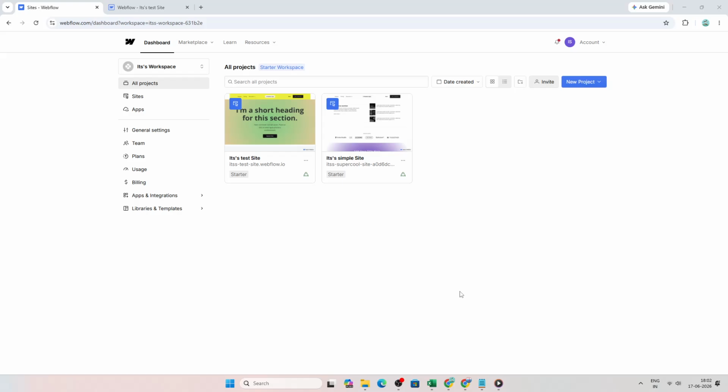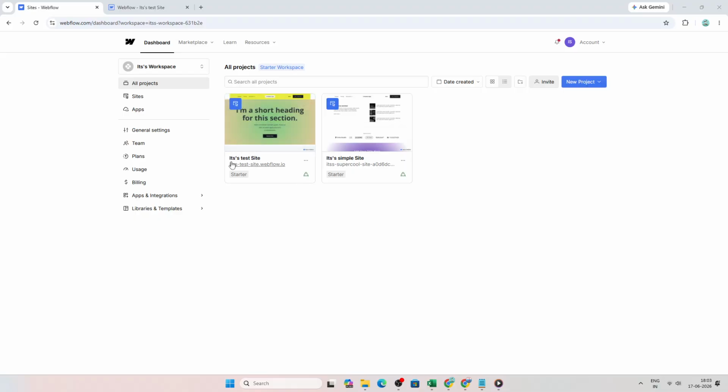In today's video, I'm going to teach you how to delete unused style classes in Webflow. If your Webflow project has been growing over time, it's completely normal for old or unused classes to build up in the background. Cleaning them out can make your project feel more organized and easier to manage, especially when you are working with lots of styles.